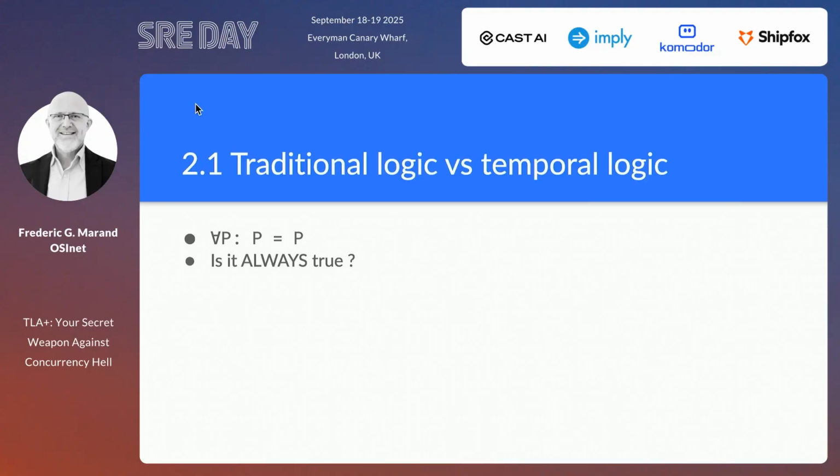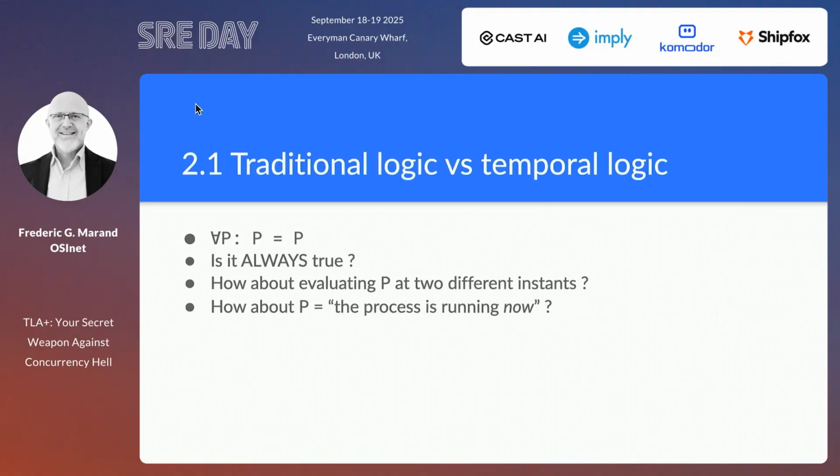The question: is it always true? And the "always" should give you an idea. What happens when you perform the evaluations of this property at two different instants in time? Because in the real world, where you are evaluating things using code, you can never be exactly at the same instant doing the evaluation. And so consider a property like this one: the process is running now. You run it at some point, and you get a result. And then you run it at another point, and you are likely to get another result. And it's still the same proposition. But the distinction is that time has been introduced to it.